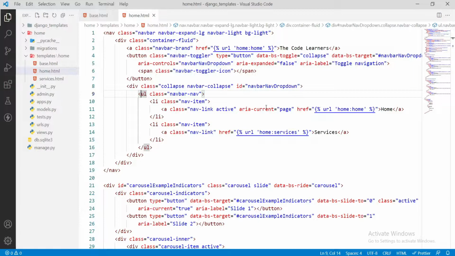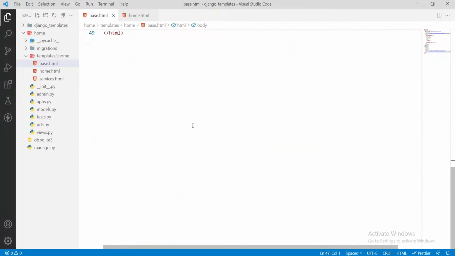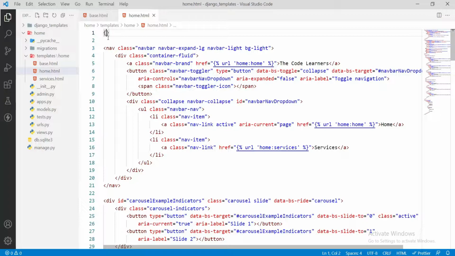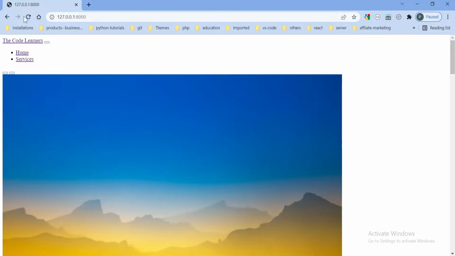So here comes the role of inheritance. We need to find some way to inherit base.html, to reuse this base.html as a skeleton in the home.html file. For that, Django provides you a tag called extends. So basically with this tag you can extend a particular file. Here I'm inside the app, and here I can use base.html, and let's try if this works.